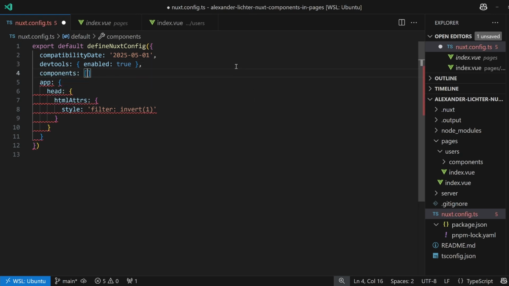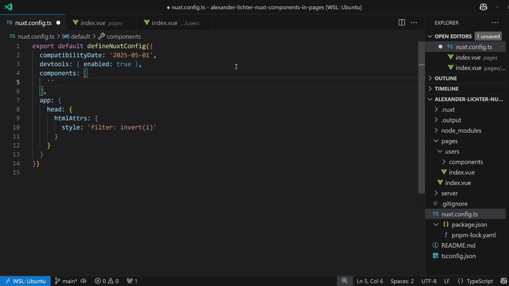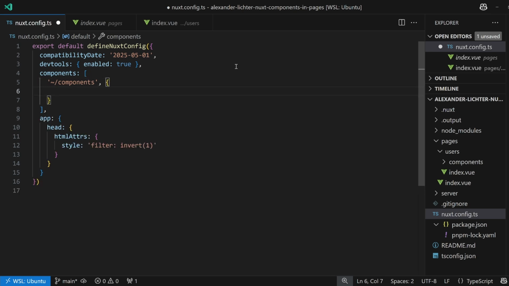What we can set up here is a components array. And here we just say, okay, which folder do we take? Well, components, totally fine. And of course, in addition to the components folder where you might store your global components, you can also say, okay, how about we have a new set? And that set would be the path is in pages. Wonderful. So we say everything in pages is treated as a component.